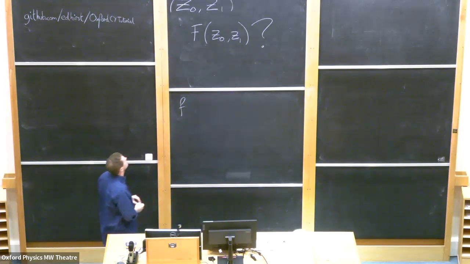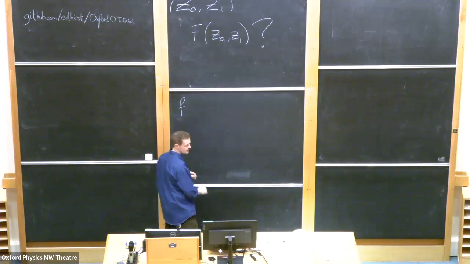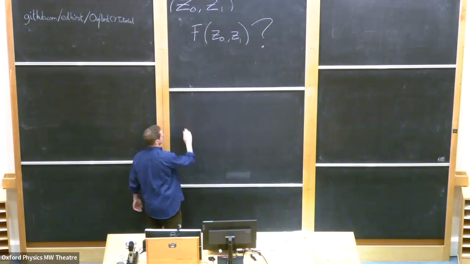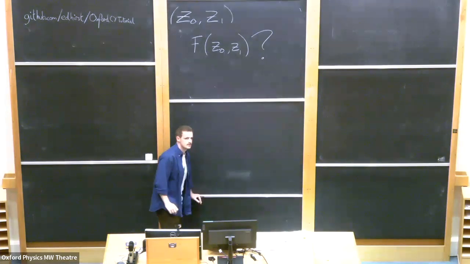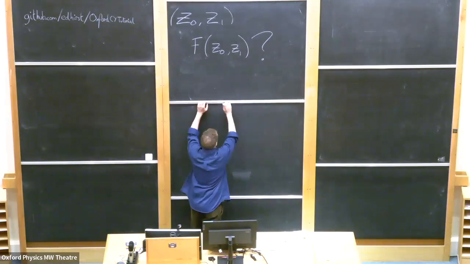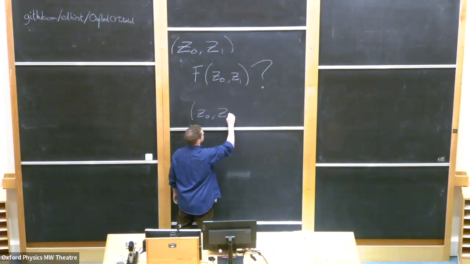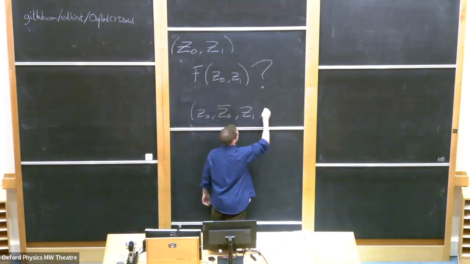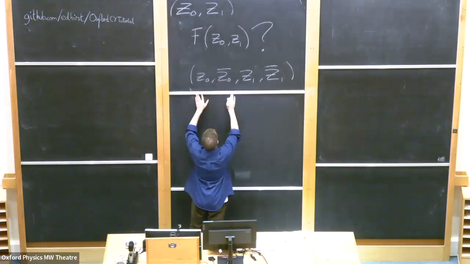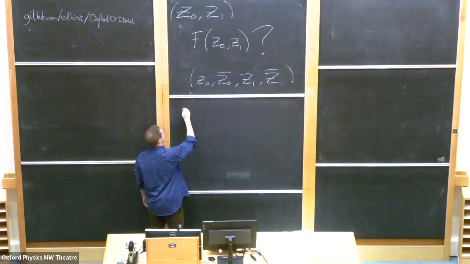In terms of differentiability, we want to split Z0 and Z1 into the holomorphic and anti-holomorphic parts. So when we're doing our differentiation, we really have four real coordinates in a way, which we'll be doing our differentiation with respect to. That gives these equations, which I'll take a minute to write out.